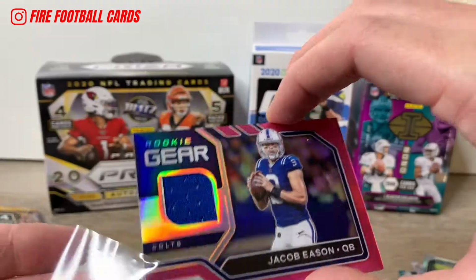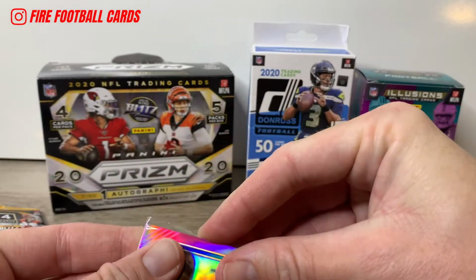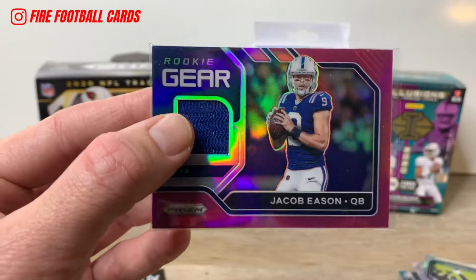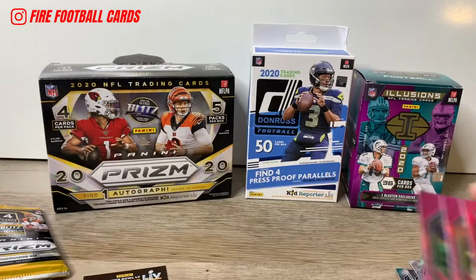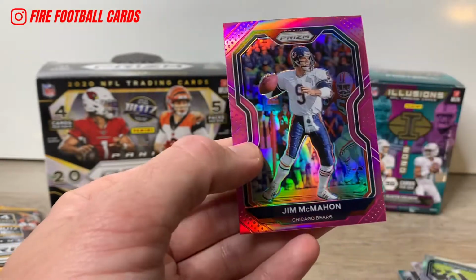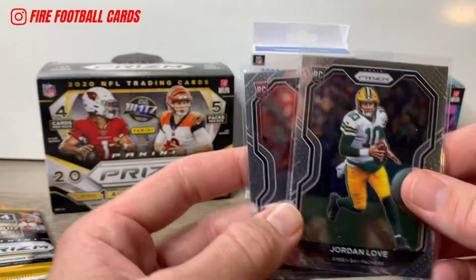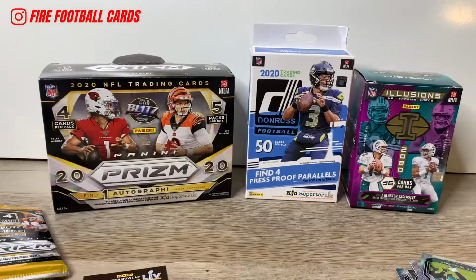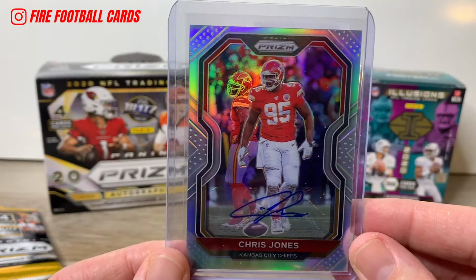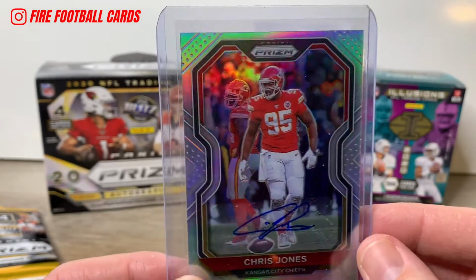So definitely got some good little rookies, some nice little pink action. So the Jacob Eason, little rookie gear. We got these pinks, Juwan Jennings, Tra'Quan Smith, and a Jim McMahon. Then we got a couple, you know, Jordan Love and Tyler Johnson. And then lastly, our auto was a Chris Jones Chiefs autograph. Well, that was exciting.